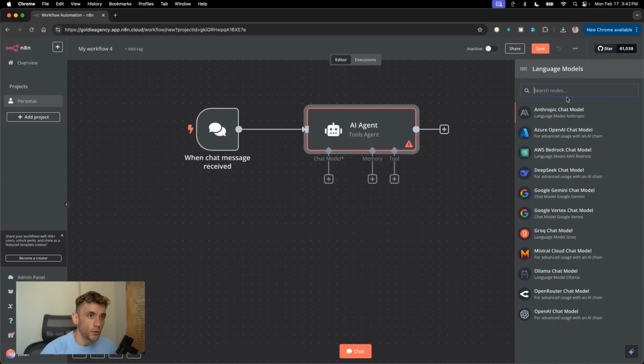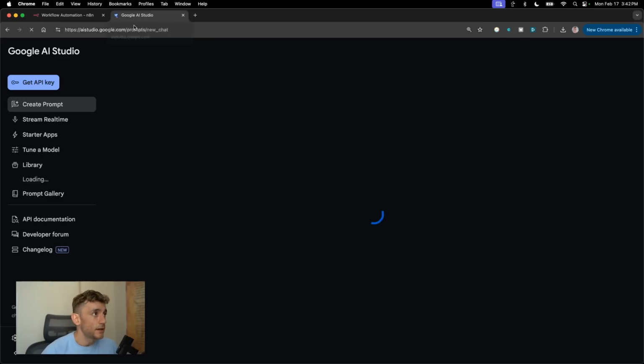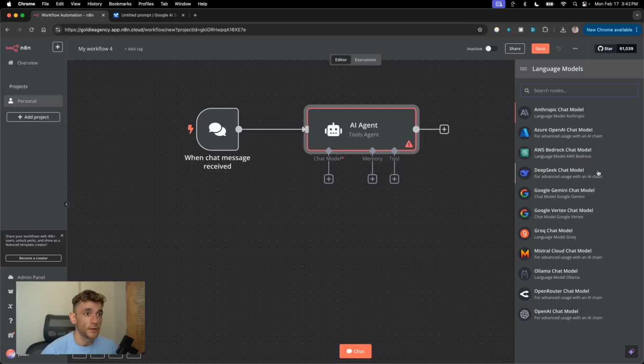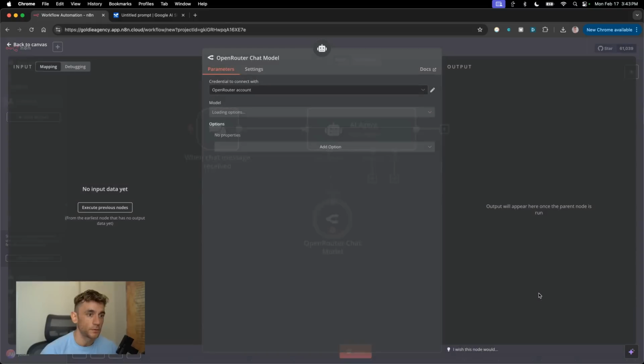and you've got all these choices of AI. So you can use, for example, Anthropic, Azure, DeepSeek, Google Gemini. Gemini is actually free. You can grab an API from aistudio.com and then plug that for free directly into Google Gemini. You could use Grok. That's also got some free options. Mistral, Llama is free. That's hosted locally. OpenRouter, OpenAI. Now, to keep things really simple, I'm going to use OpenRouter.